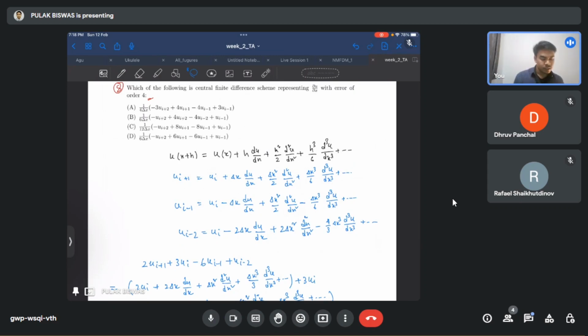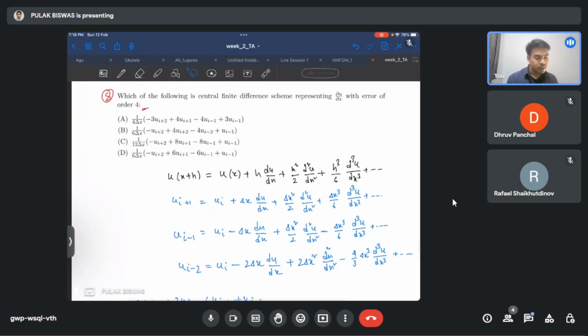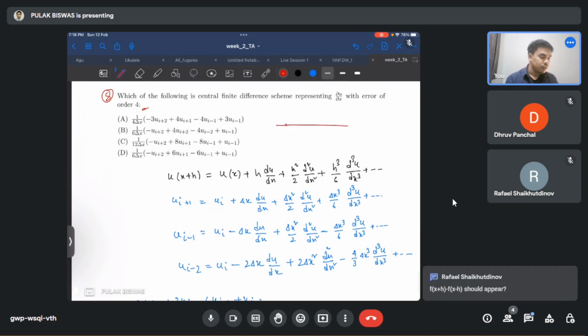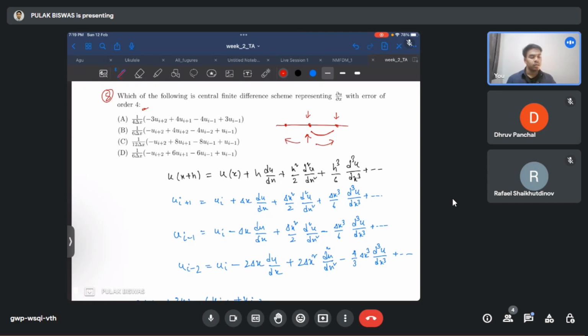You can also find that central difference, like, something like that. If you use, suppose, these two values, it may become forward or backward depending on the point of calculation. But when you want to calculate, suppose, at the midpoint, but using the values at the two adjacent points, then it will be central difference.